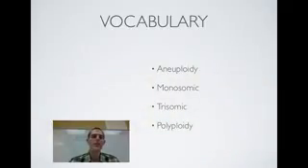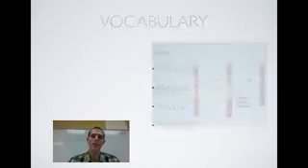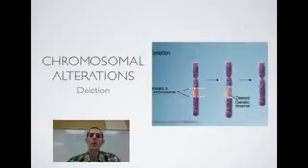And polyploidy is just any condition where you have got a full extra set of genetic material. There are some plants that are actually 3N. There is a small type of rodent-like mammal that is actually 4N. So polyploid is where you have got a full extra set of genetic material. Now, there are several chromosomal alterations that can happen. I'm just going to run through them real quick and give you a little diagram on the side so that you can see what's going on there.